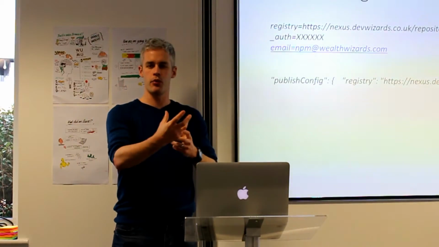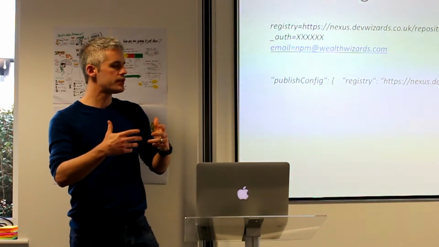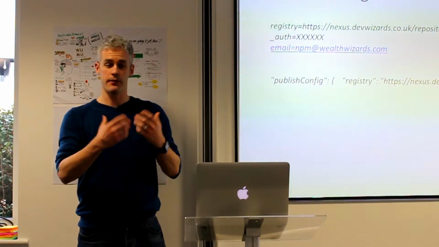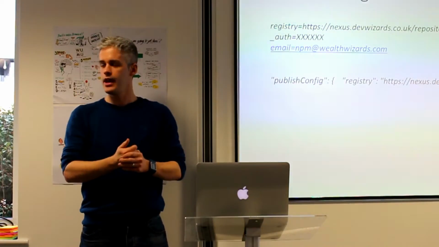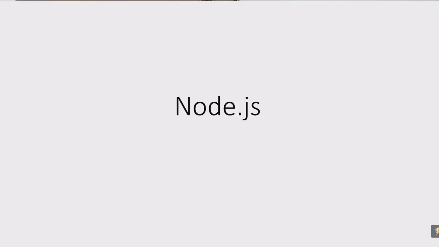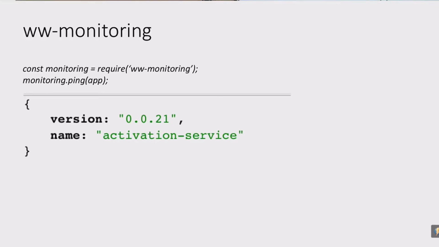And Nexus acts as a proxy. So when you install dependencies, first it goes to Nexus. If Nexus has your dependency, it serves it back up. If it doesn't, it goes out to the wide world and then caches it. And for the Node side of things, we've been able to develop a number of different dependencies.